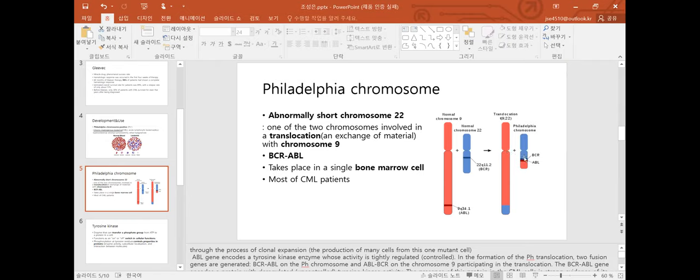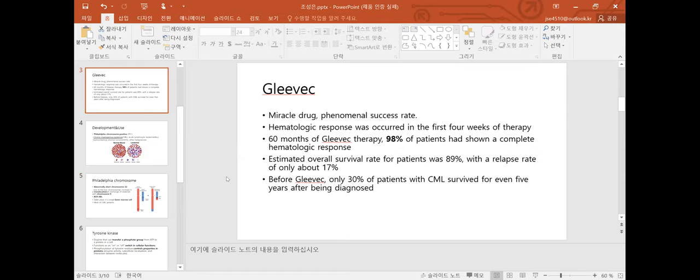If you have a selective inhibitor for this kinase, it can be a really selective drug only for this. In that sense, this drug was very successful. Before Gleevec was developed for CML, only 30% survived after 5 years. Two out of three died. Only 1 out of 3 could be cured by other drugs. But with Gleevec, now the success rate of this treatment is 98%. As long as you take this drug, you can live. So that's why this drug was very famous in the beginning and very selective against the normal cells. That's why this is a very unique example we can use.